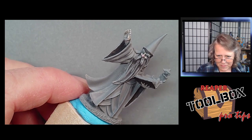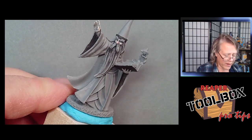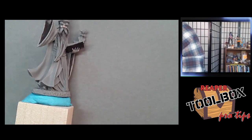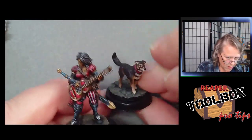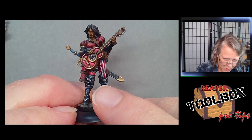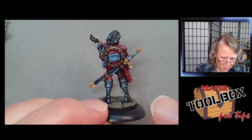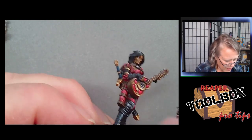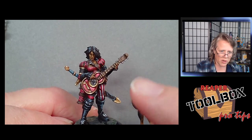White cloaking, gold trimming. Nightmare black. Yeah, it's blue black. If you add some white to it, it makes it really pretty. Here, I can show you. Let's bring back Zari and her buddy, Staccato. Zari's blacks are highlighted with nightmare black with pure white added. And this blue on Zari and the highlights is nightmare black plus pure white. I love using nightmare black as my highlight color on really shiny leather where you want that kind of blue tone. It's a really pretty color. Highly recommended. Zari and Staccato will hang out here.